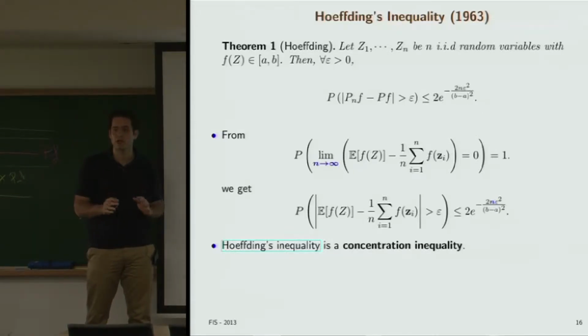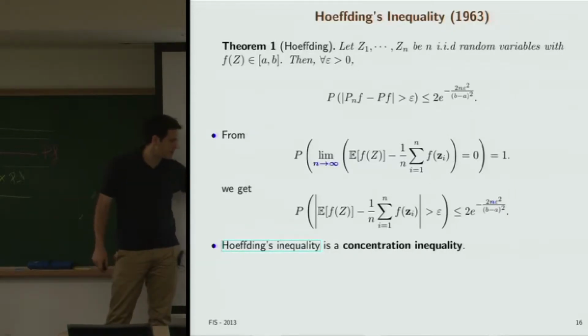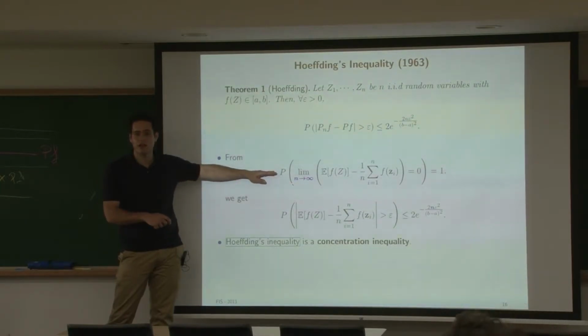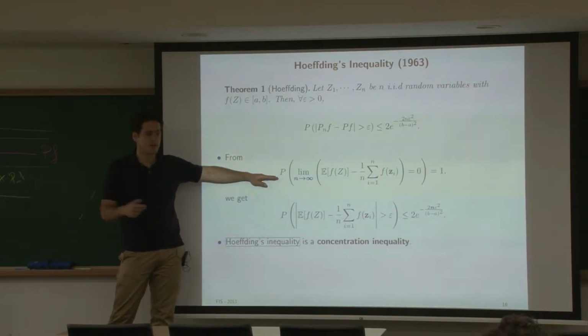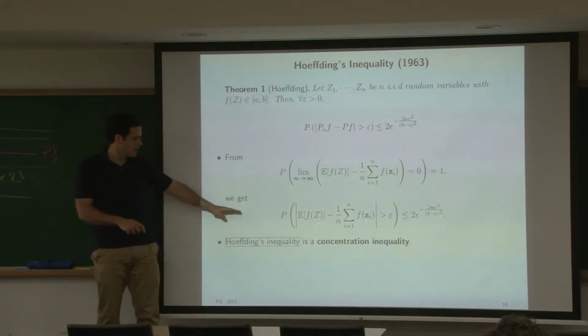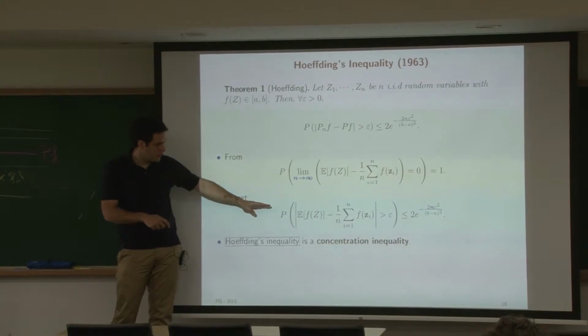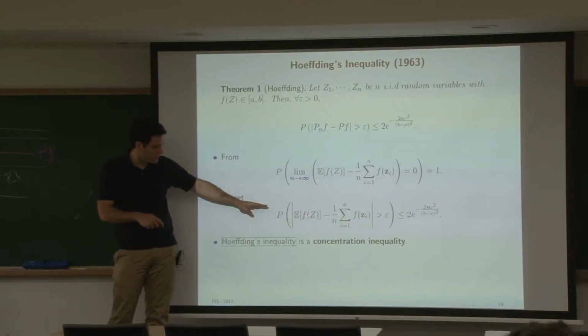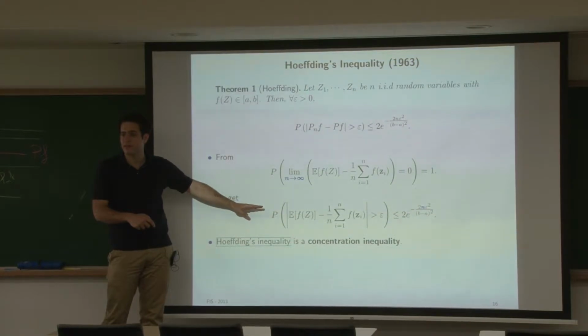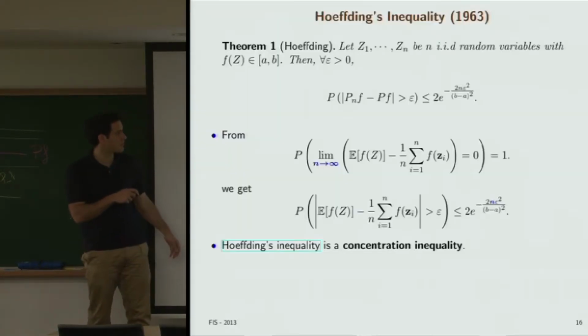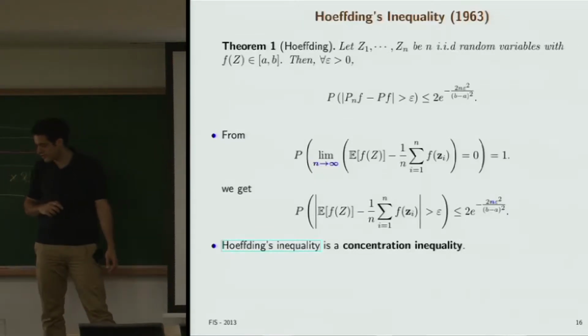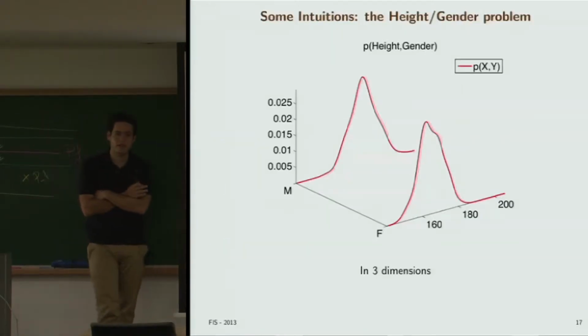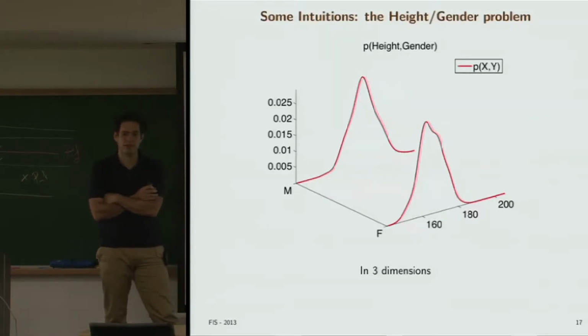So this is a really important result. So why is that much, much better? Well, it's much better because if you compare this to this, here we have absolutely no idea of what the influence of n is. Here we're just saying that in the limit where n goes to infinity, things work. But n is never infinity, so it's useless. Here we're saying that the deviation of this from the true mean is explicitly controlled by n. And we only got this result by assuming that f of z is between a and b. So let me just try to illustrate this a bit more explicitly with an example.